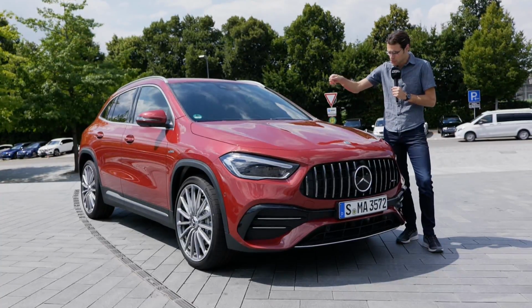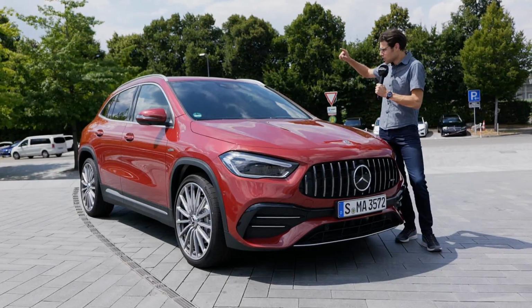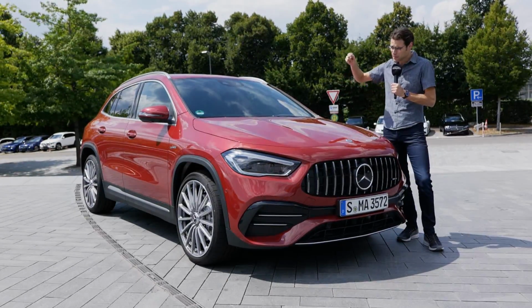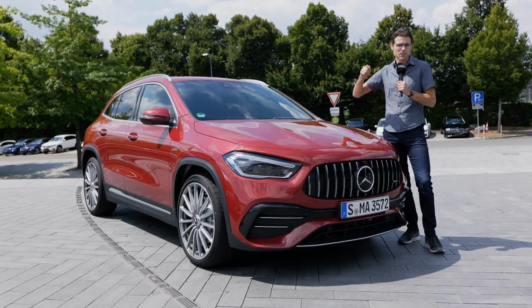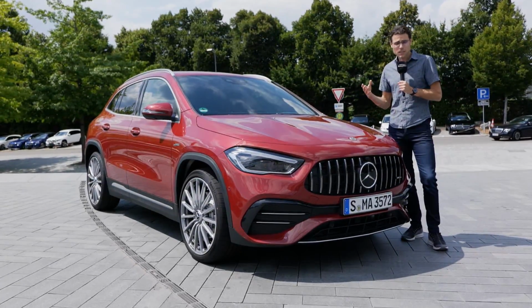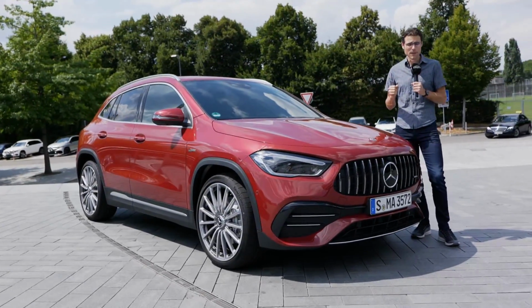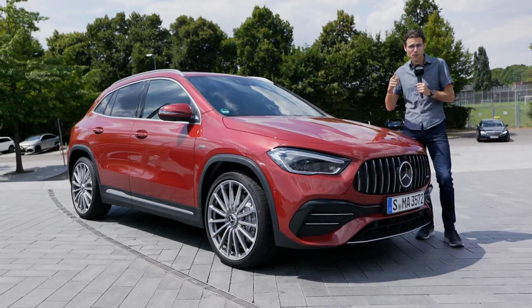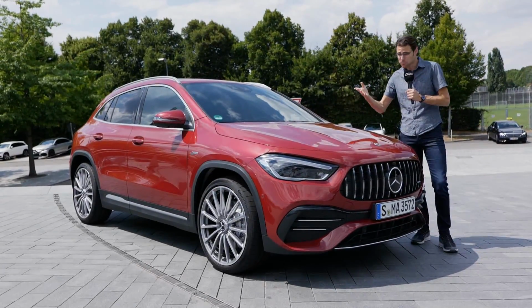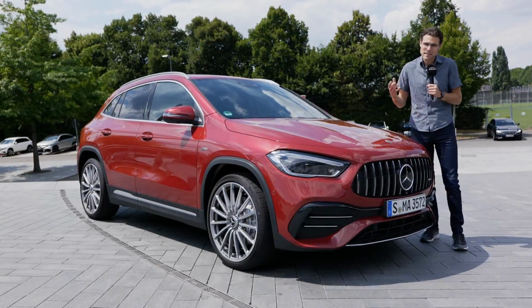So also with additional stability bars on the top and also a plate below the engine, but then not at the rear axle, whereas the 45 also gets additional stiffening at the rear axle. So this is another technology difference. And wheels actually start with 19-inch for the 35 and the 45. Just 20-inch are standard for the 45S. But option here with these cars, 21-inch on all the cars we have here today, but that's just an option.